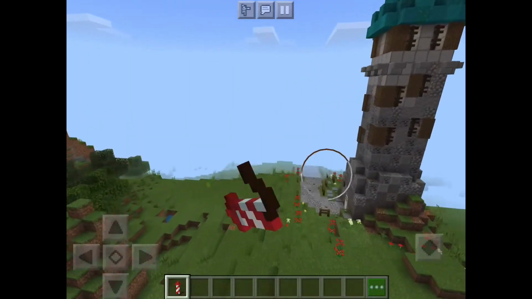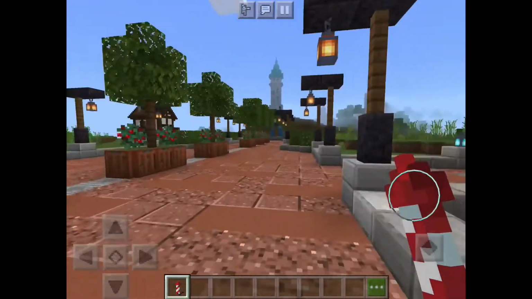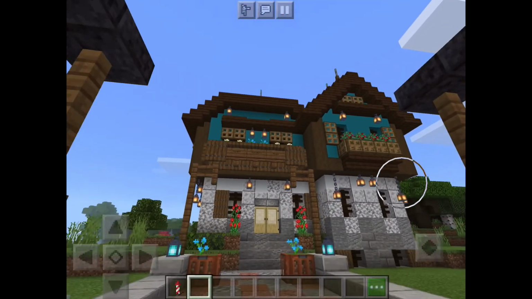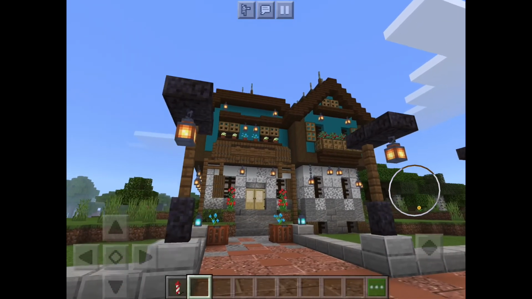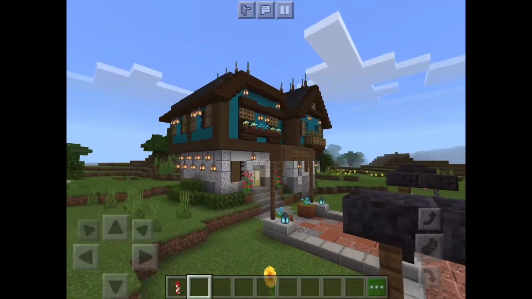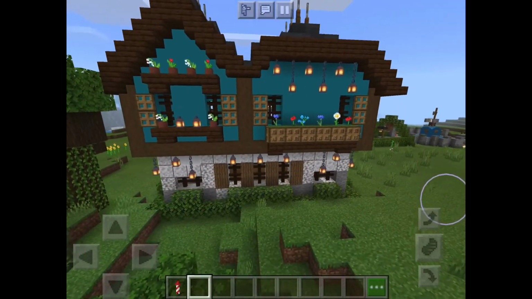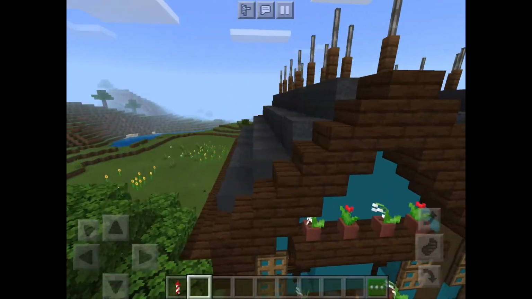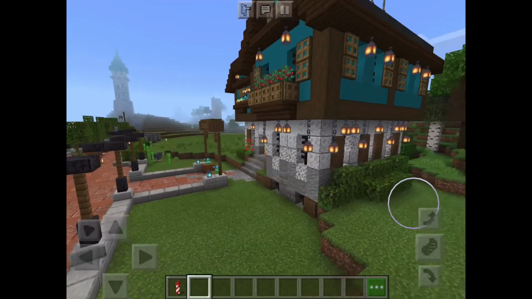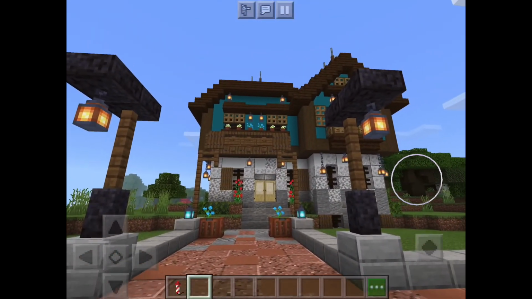Also, here's my other world. Over here, I just built this little furniture shop off a little main street, and it has the same design incorporated, just it has a gradient from stone to a diorite base with a nice light blue first floor and basically the same roof. But in general, it's bigger than the other one because it's a furniture store or something. But yeah, you guys can also look at this one and add it to your own house as well.